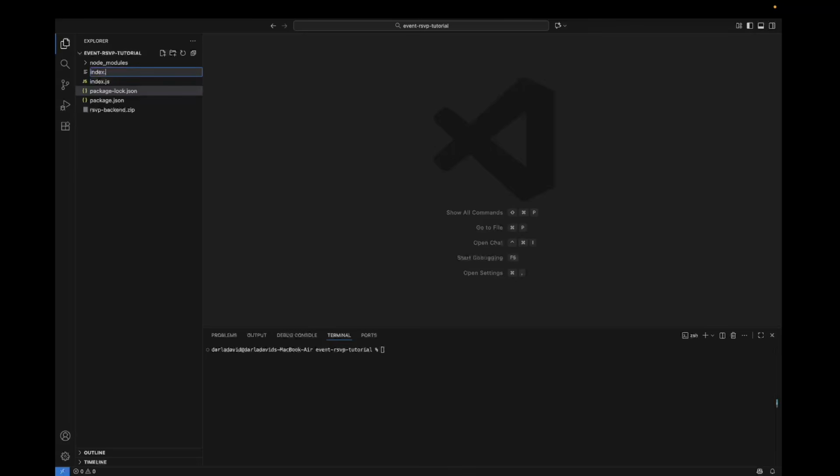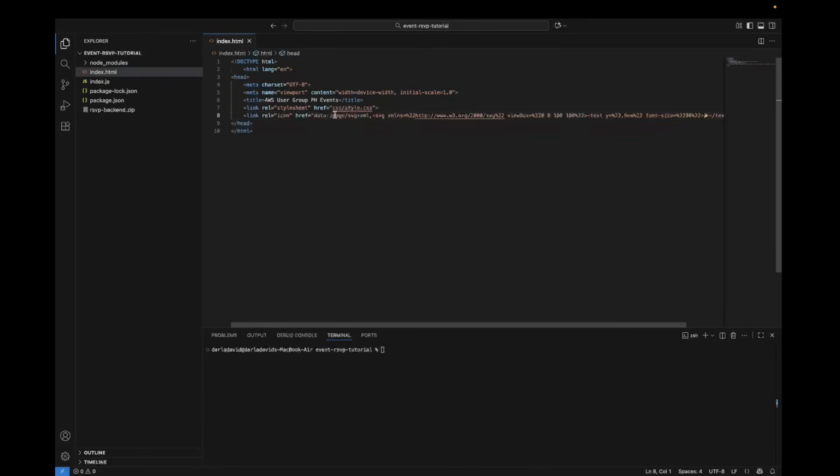So let's create this file right here. Okay, this section is just saying that this is an HTML5 document. The page content is in English. Here it says to use modern text encoding. This line means make it look good on phones. And of course, this is the text shown in the browser tab, so we will put AWS User Group Philippine events, or any event that you would like.